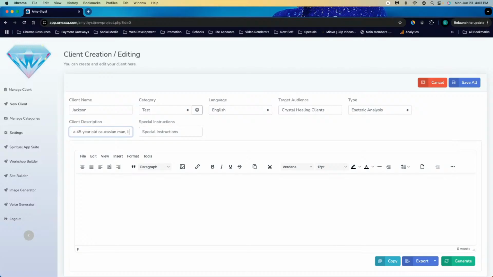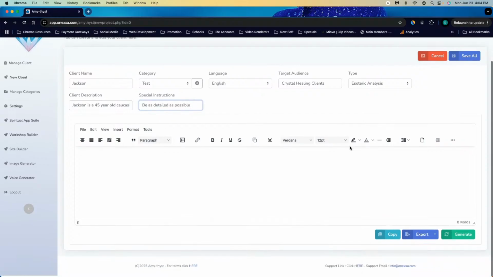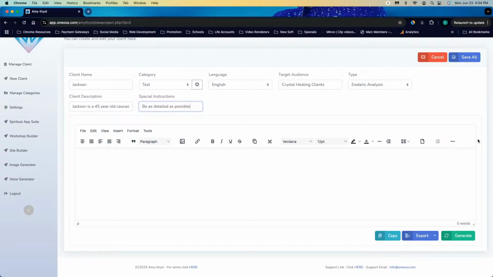Let's add something here: living in Colorado, USA. Are there any special instructions? Be as detailed as possible. Okay, so let's generate an esoteric analysis for the conditions that Jackson is presenting with.